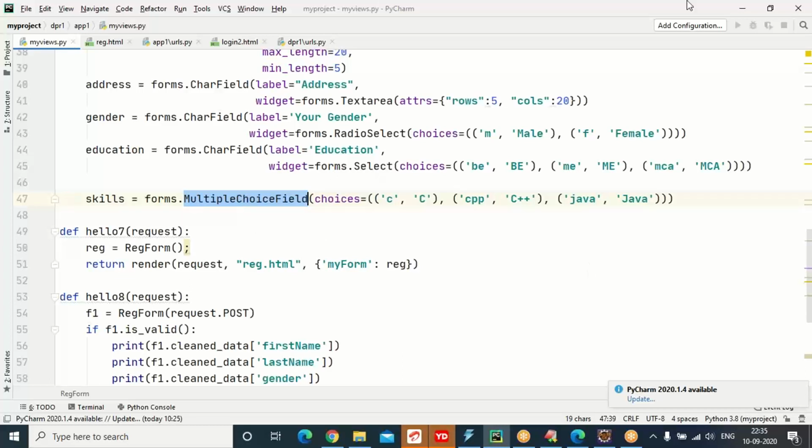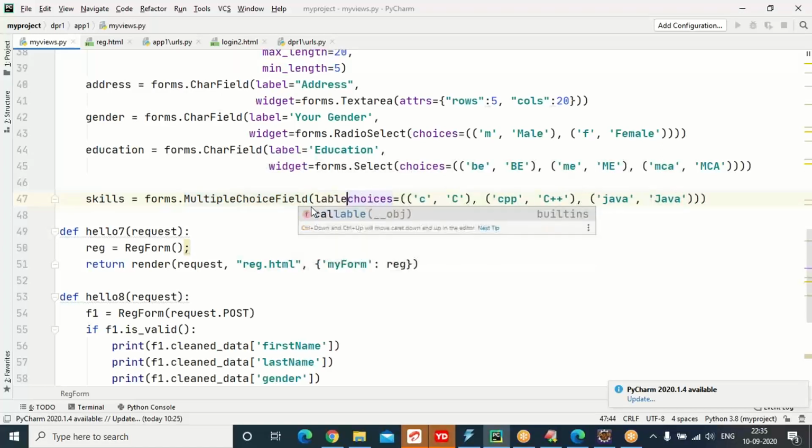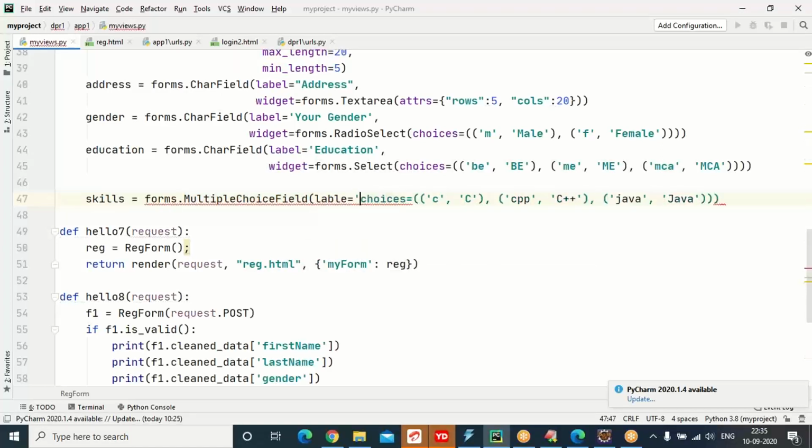For a multi-selection drop down, go for MultipleChoiceField. Please observe the multiple choice field.